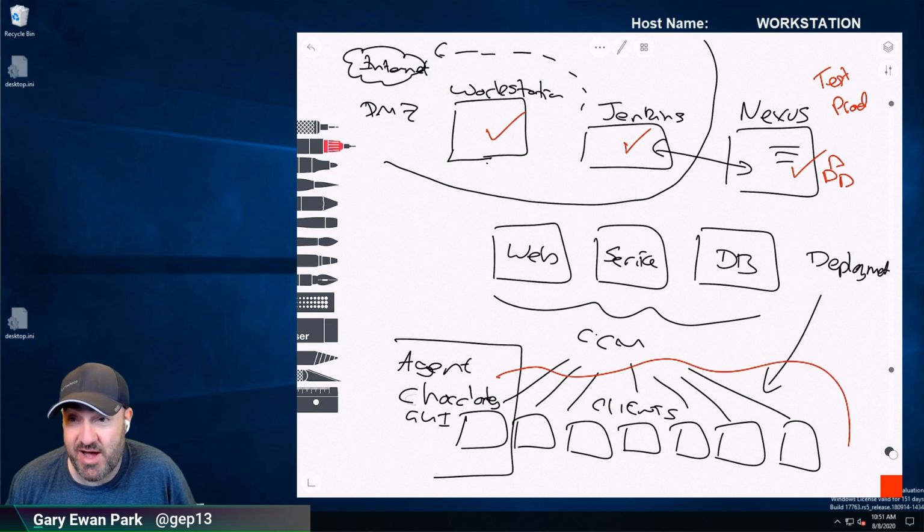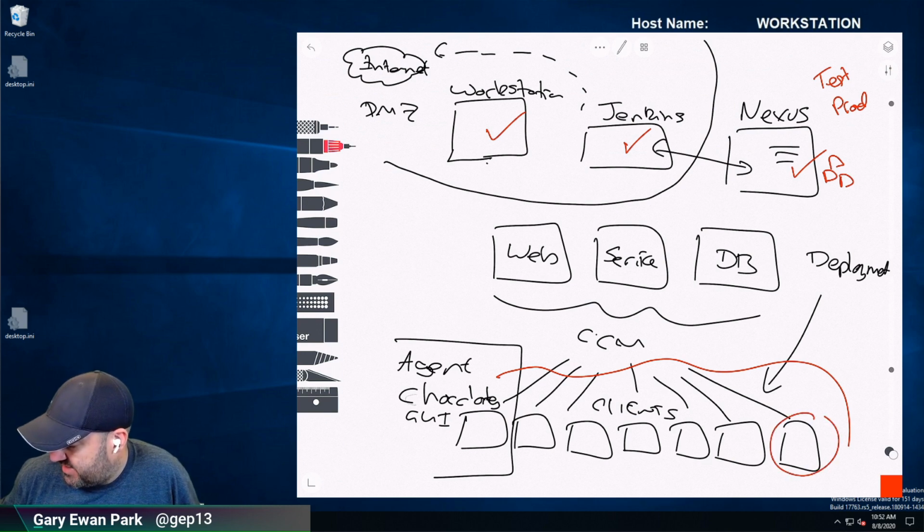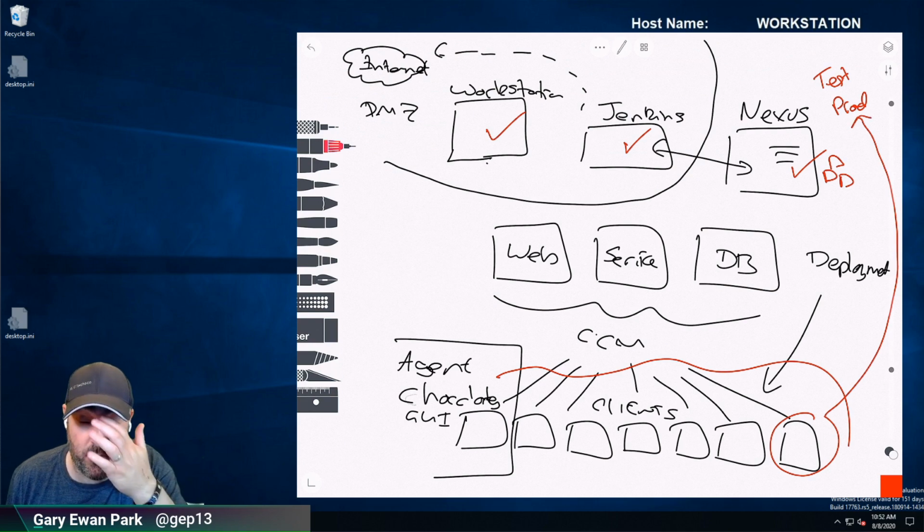I don't have enough RAM to have that many machines running on my host machine, but if we had this many clients, I've just got one at the minute. So let's say that this is the one that we've got. This is set up to communicate with the production repository, and that's where it consumes its packages from.